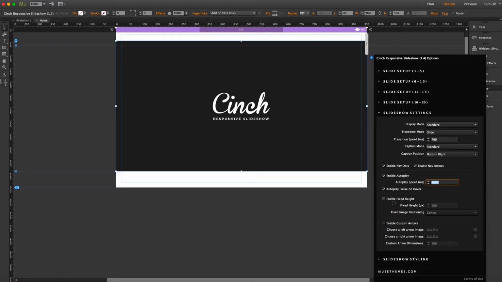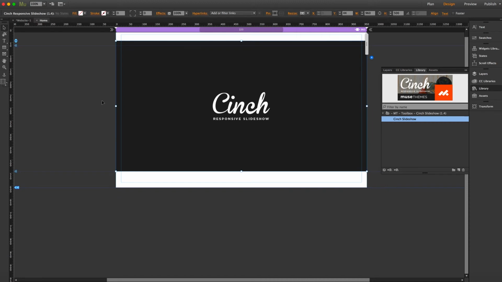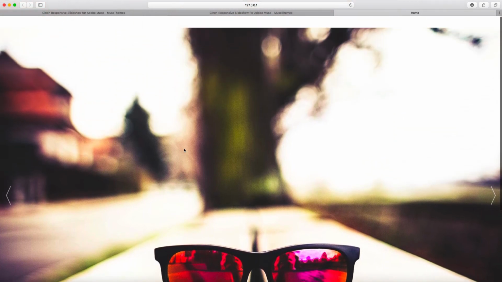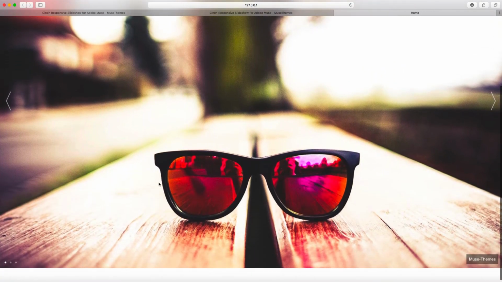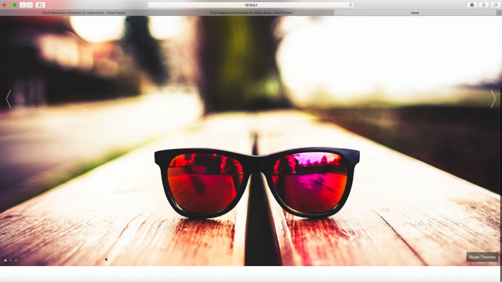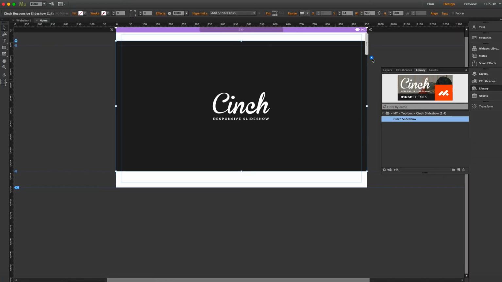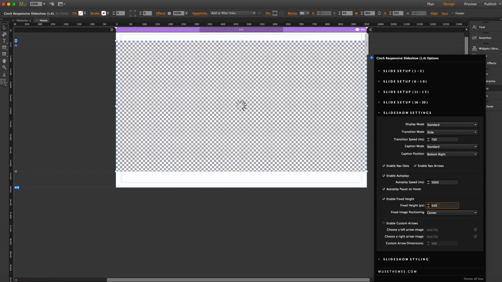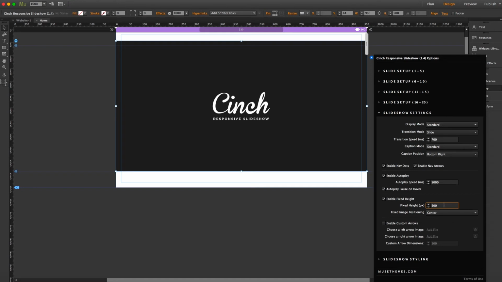Now for enabling fixed height. This is what I mentioned before when we had the full width slideshow. So I'm going to go ahead and set this to full width again for now. And let's just preview this in the browser again so we can see what I'm talking about. The images are automatically displayed, like I said, at their full size. They're pretty tall, and it might be taking up more vertical space on your page than you would desire. So if we pop back into the settings, let's go ahead and enable the fixed height, and we'll force the images to be 500 pixels maximum. And we'll keep this forcing the images to stay centered in the box. And you can change this to top, center, or bottom, just in case your images have more important visuals in certain parts of their frame.